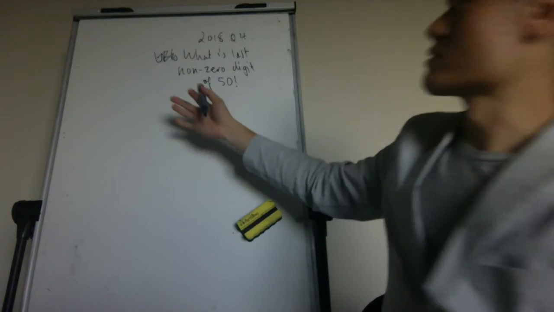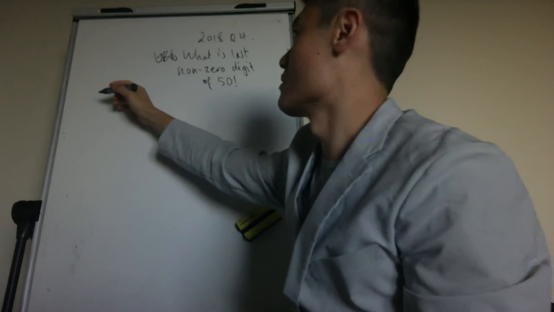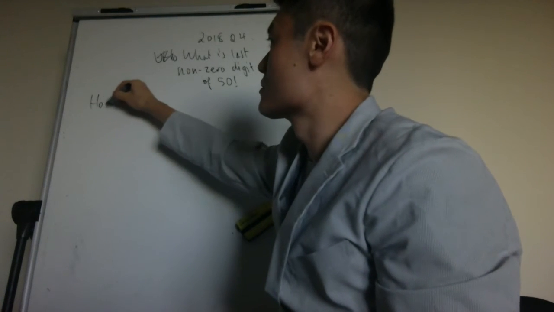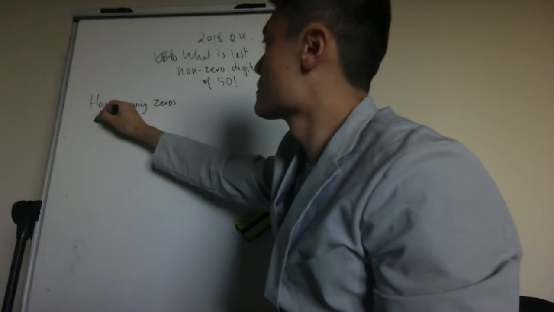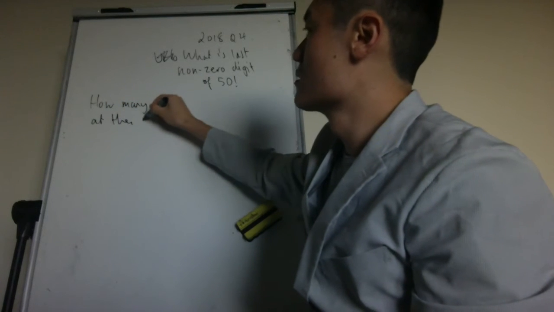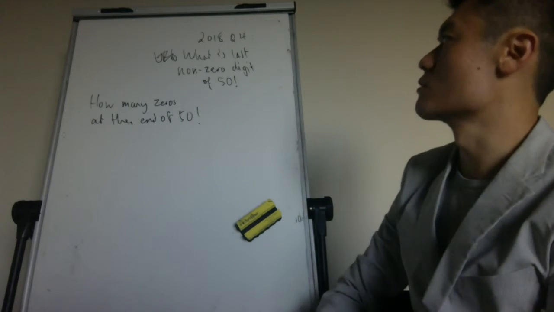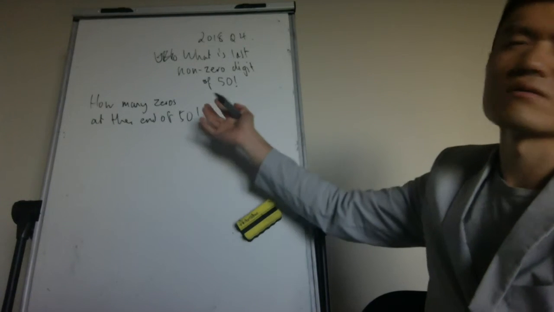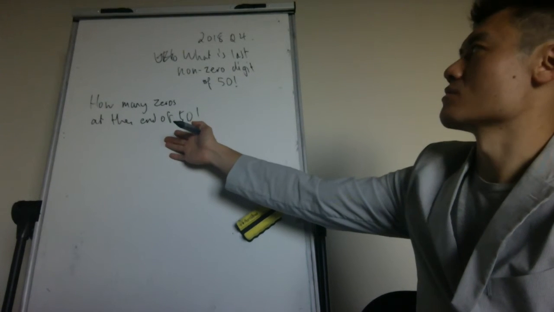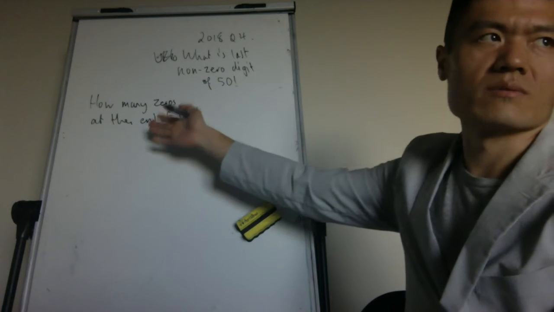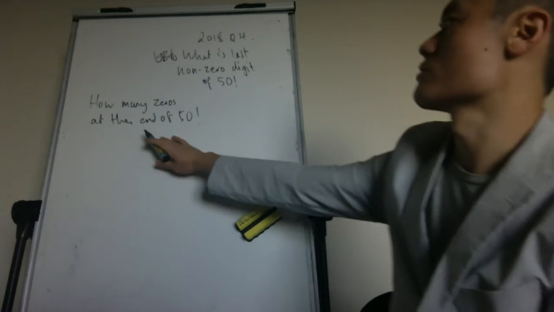it's sort of a standard question that comes up a lot. It's like, how many zeros are at the end of, let's say, 50 factorial? The problem with this kind of question in a competition is it gives a very unfair advantage to people who've seen this question, because you can avoid a lot of the traps in here, especially when all that matters is the answer. So let's just look at this question: how many zeros?